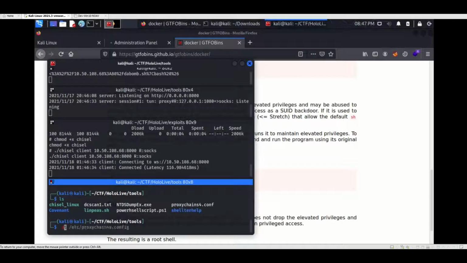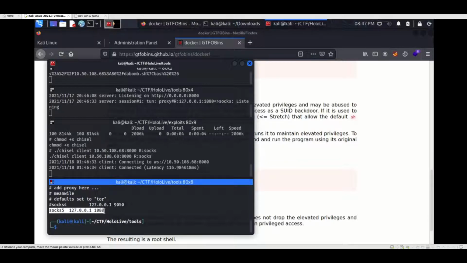There we go. So we're gonna have to add this. There's 1080 at the bottom. Socks 5. Don't let that trip you up. Socks 5. Local port 1080 at the bottom. That'll allow us to use our tools. Proxy chains. Name of the tool. However you will.